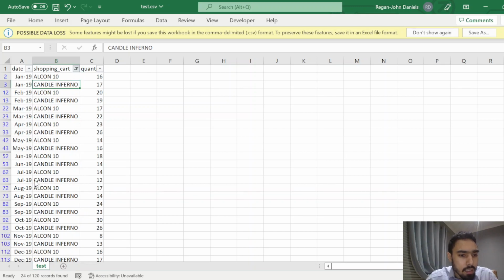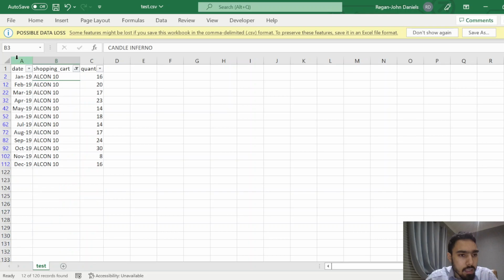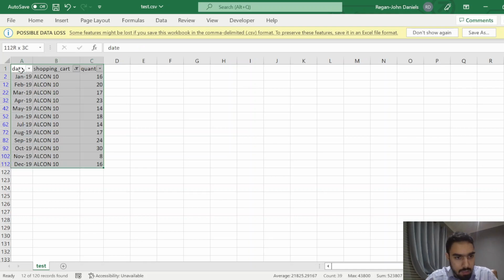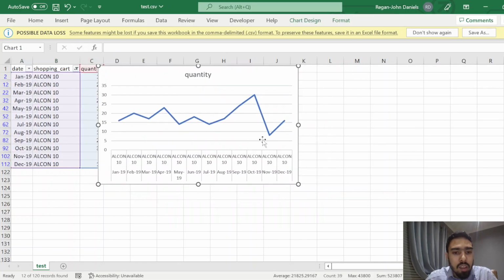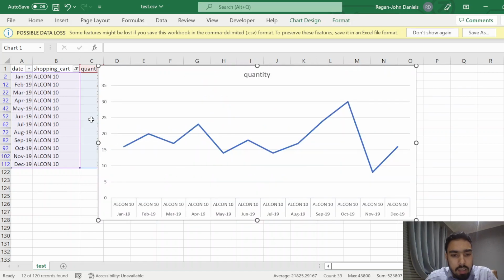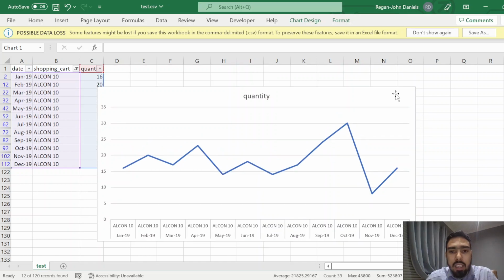It's certainly a lot easier and more useful to have a data set like this as opposed to the one that we started out with.